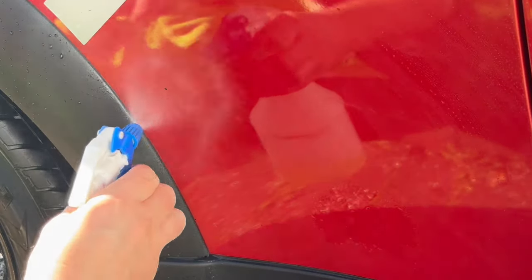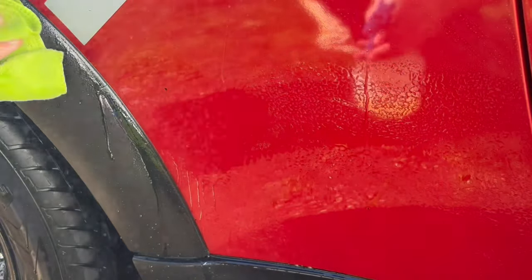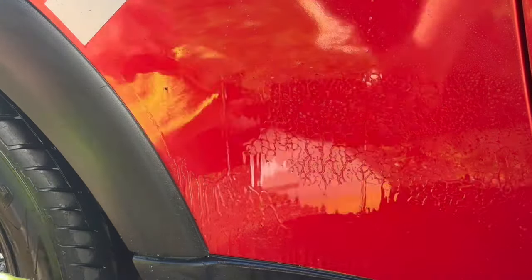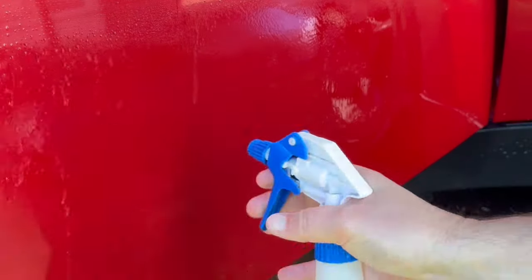Once I'm satisfied that the car's clean enough for me to move on, I can start the decontamination phase. I always like to start this chemically, and I like to start with a tar and glue remover, mainly because, as you can see, there's a very large chunk of tar sitting on the car there, and there might be some fallout sitting behind it. So it's always best to get the tar spots off before going in with the fallout remover, in my opinion.